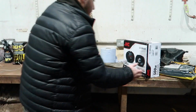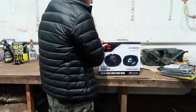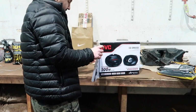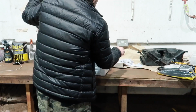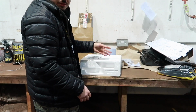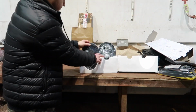Alright, let's unbox these speakers and see what the deal is. Like I said, they've got 500 brake horsepower, 78 watts of torque, 6x9s, 15 by 23 centimeters. I haven't had a 6x9 since I had them on the parcel shelf in my Mark II. There we go. Instructions. Yeah, fancy they look. Bam.